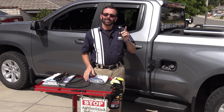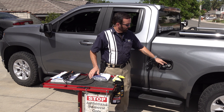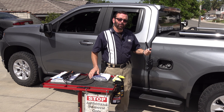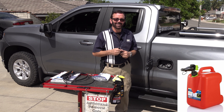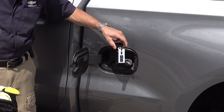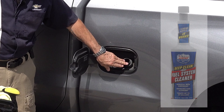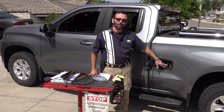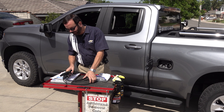In case any of you noticed this tool inside your glove box when you bought your vehicle with a capless fuel system — I hope you didn't throw it away — because to add fuel to your tank with a gas container or to add a fuel additive, you will need this. It pushes in through the first door and opens up the second one so you can use the gas can or the fuel additive.